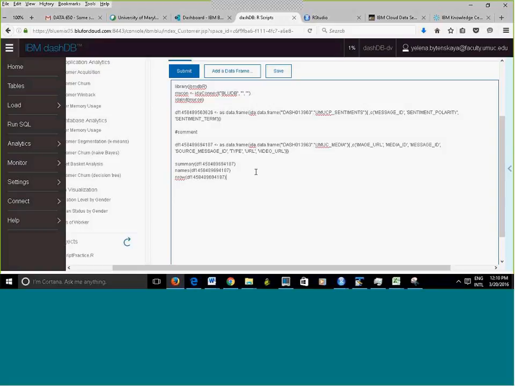If you want to do a pie chart, for instance, it takes the output from the table command as an input, right? Remember, in R you can nest commands, and also R is case sensitive. That's another thing to keep in mind.